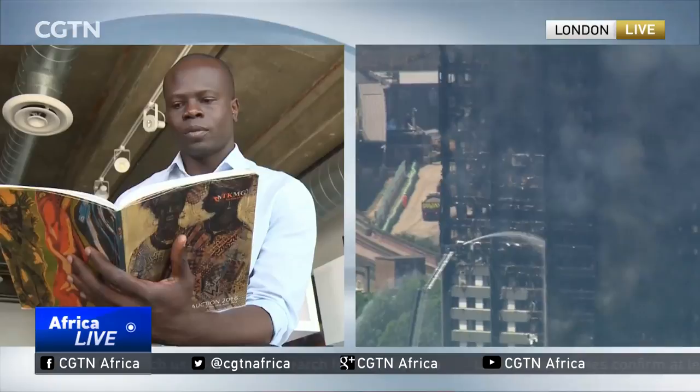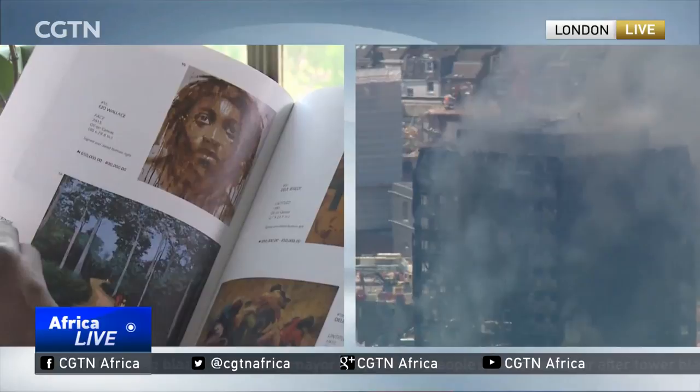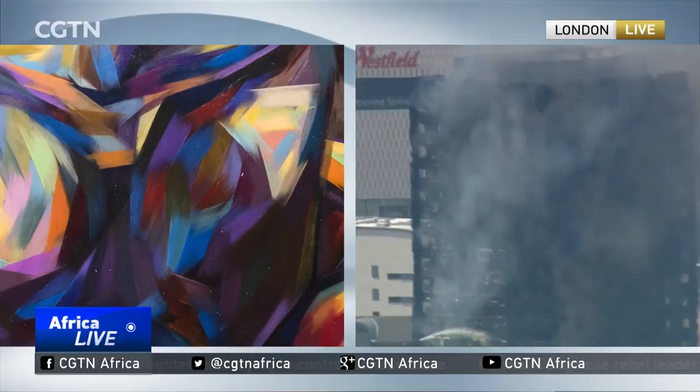Olufemi says his live-in gallery will eventually evolve to feature a diverse selection of artists from across the continent. "There is a universal quality to contemporary African art — it really is for everyone. There's nothing here that could not be on anyone's wall, regardless of what it is." The African Contemporary Art Gallery's first exhibition, highlighting the work of nine Nigerian artists, remains open until the end of June. Patrice Howard, CGTN, Los Angeles.